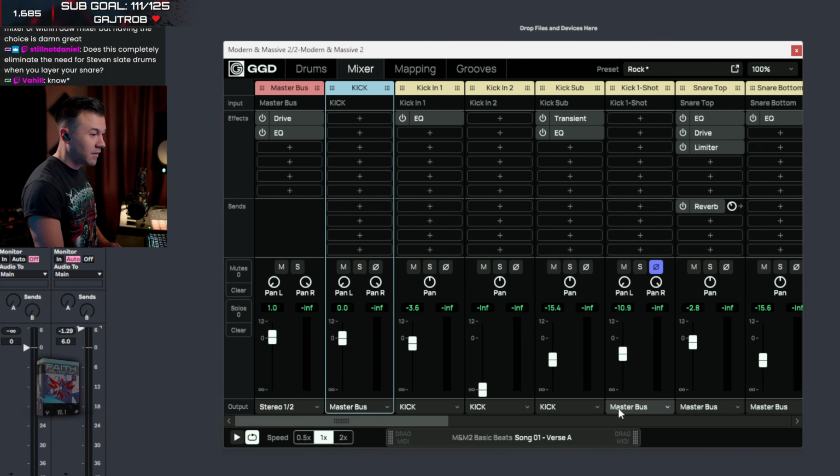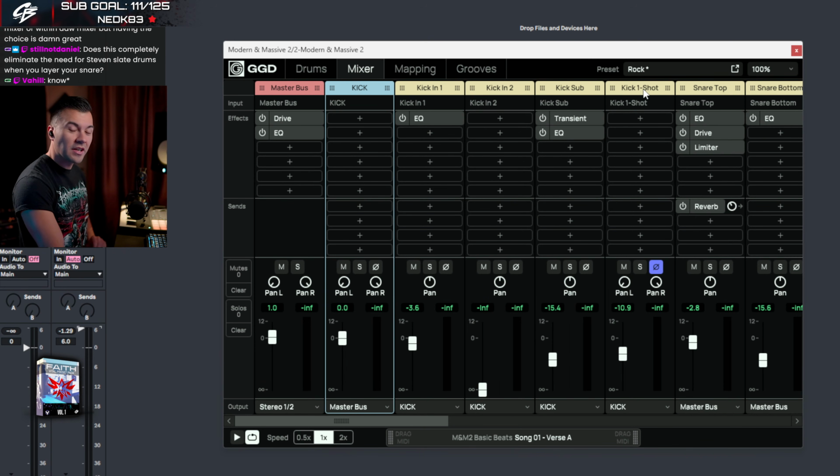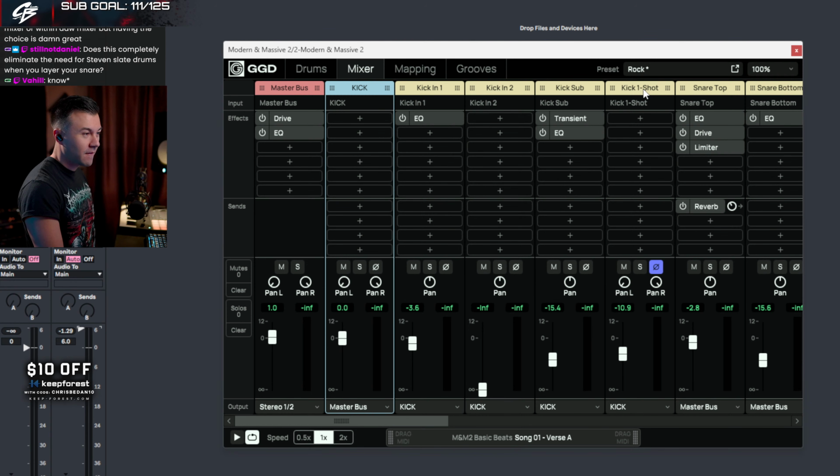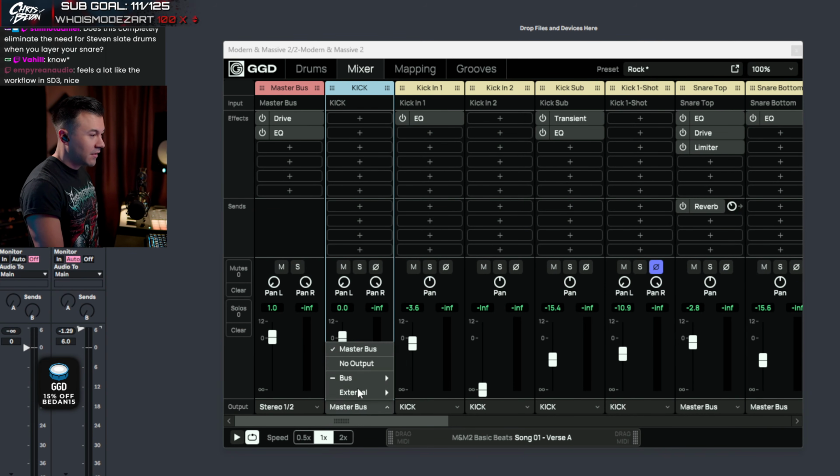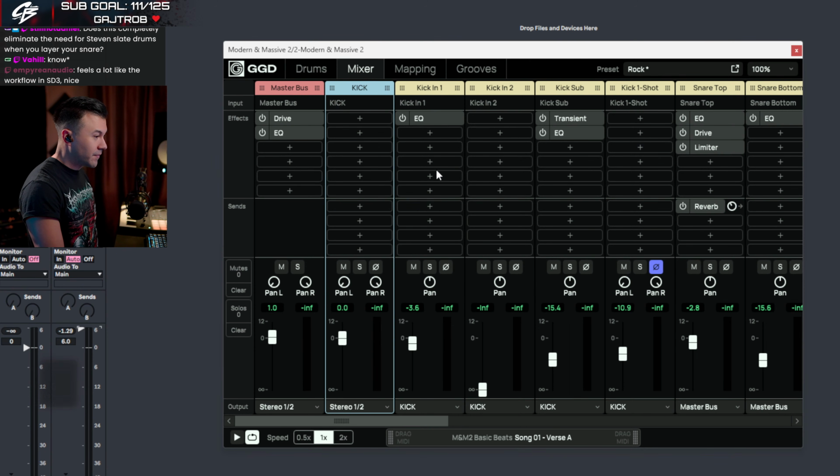Kick, kick, kick, kick. You also notice something here. One-shots. There's one-shots included in this now, which is awesome. And I'll go through that in just a second. I have to add this to stereo 1, 2. Or I'm sorry, master bus. Apologies. And so that's how you set up a bus.